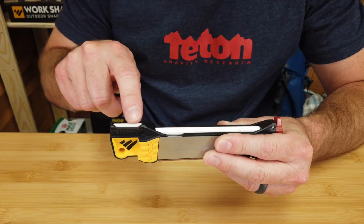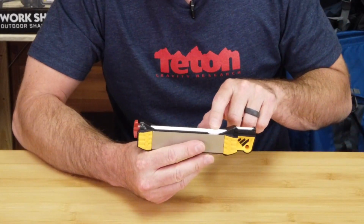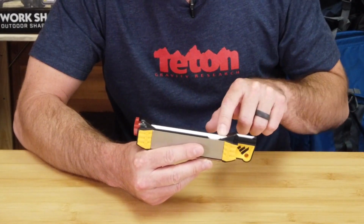A couple other features that I want to mention. There is a little tiny ceramic rod on the edge here for sharpening serrated blades, which is awesome. So if your pocket knife is a serrated one, you can work through that all the way and sharpen those up pretty slick. And it does a lot of things, so I'm keeping all this in my head so I don't forget any. There's a groove that you can see here in the ceramic rod that's for sharpening fish hooks. So pretty sweet. If you have an old Daredevil or an old spoon that needs some touching up, you can run them through there and get them nice and sharp again and start casting.